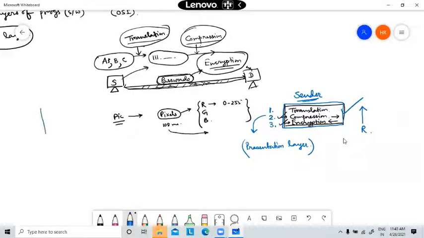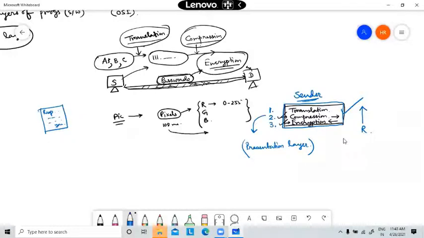Suppose I am writing a letter. First I have written respected sir, then the body of the letter, and then yours faithfully. Whatever I am writing in this letter should be converted to a presentable form to the network.